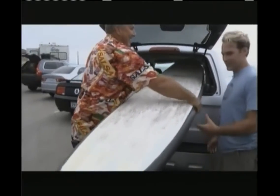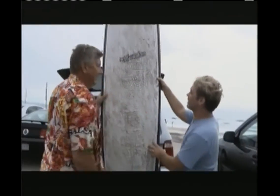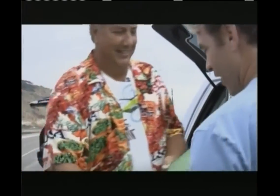That's not a board, that's a boat. That's the boat we were talking about. Look at that thing. Holy mackerel. There you go. I cannot believe that fit in your car. Look at that. That's your name. Here, we'll give you a little bit better board. Sweet. Taking the water. Oh, there we go.